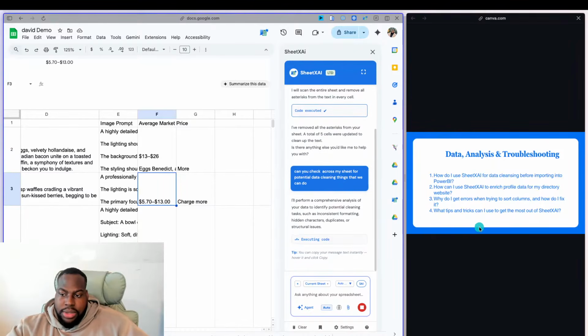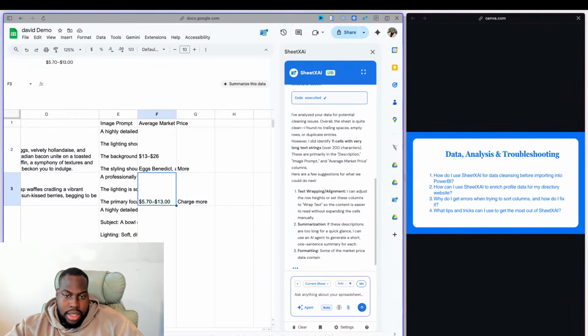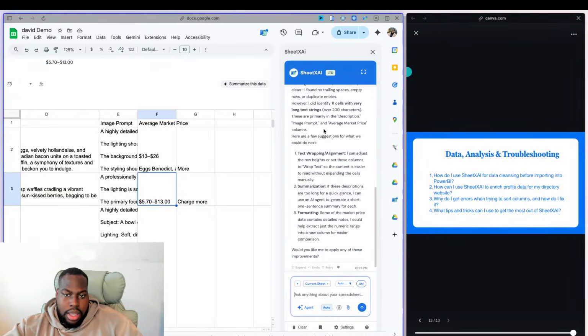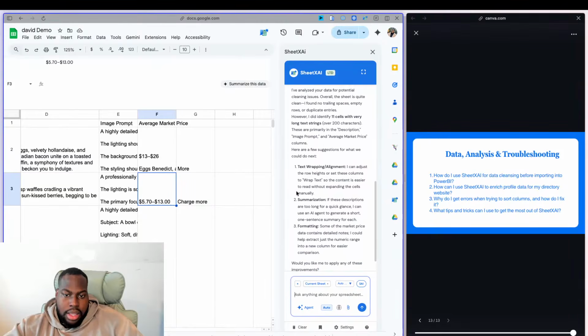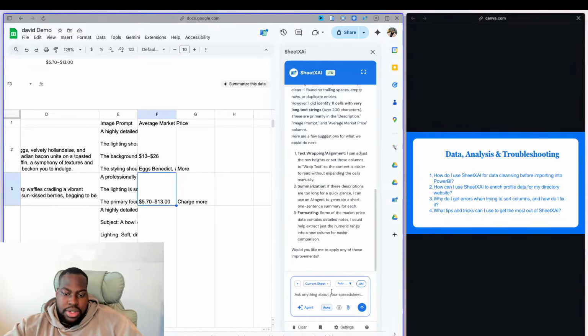Number 2, how can I use SheetXAI to enrich profile data for my directory website? All right, so these are some things you could tell it, and then it will take care of it.